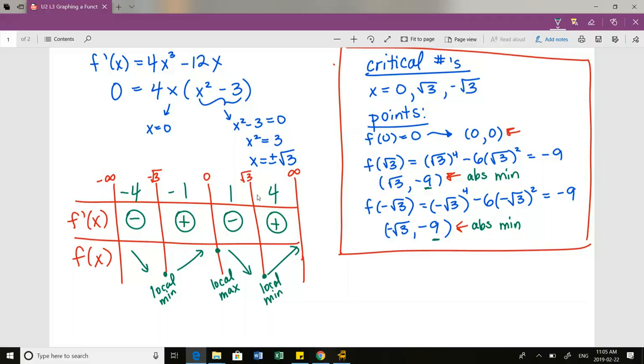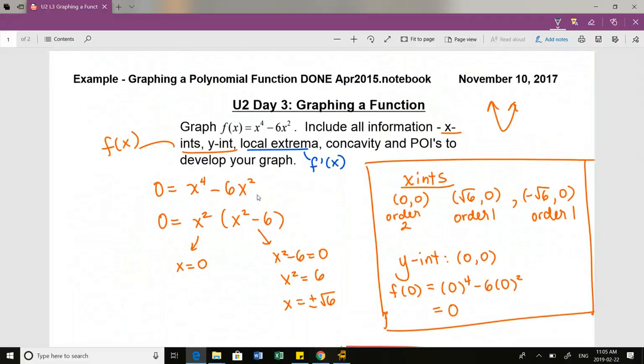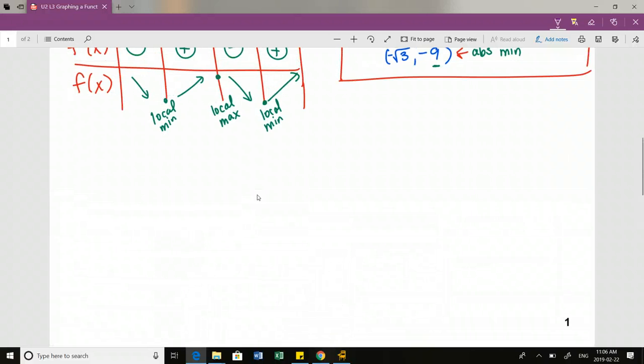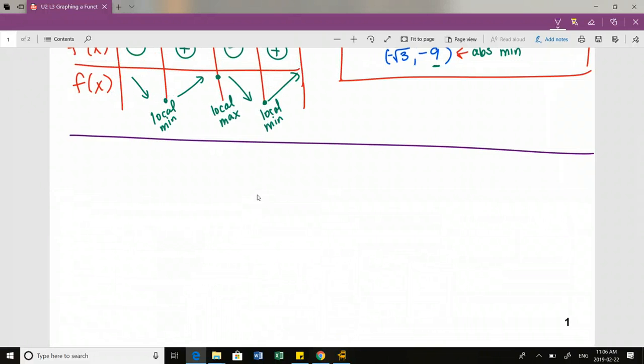Any questions so far? Okay? Now, the last thing that we're going to do is observe what happens with the second derivative. That will tell us about areas of concavity and exactly where those change. So concavity and points of inflection, we're looking at f prime prime. And we're going to create another chart that helps us with that. So f prime prime at x.